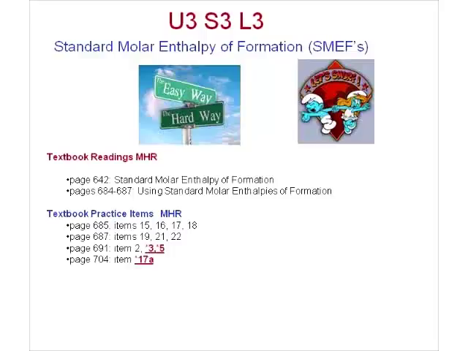I've got a little sign there that says the easy way or the hard way. Now, knowing full well that most people in general, given two choices, would choose to go the easy way. Well, what I've shown you is two hard ways, I guess, or not hard, I suppose, but a little more challenging ways to find the enthalpy change of a particular process or chemical reaction.